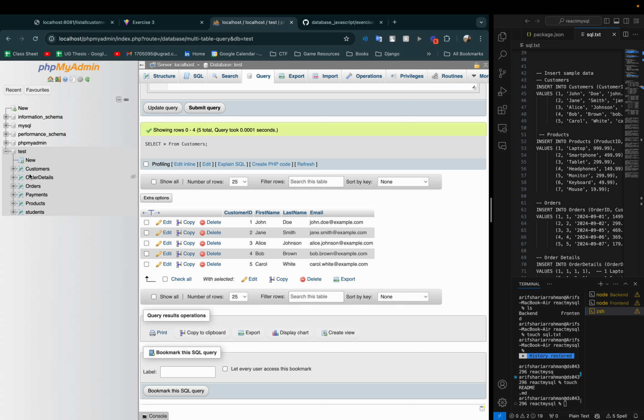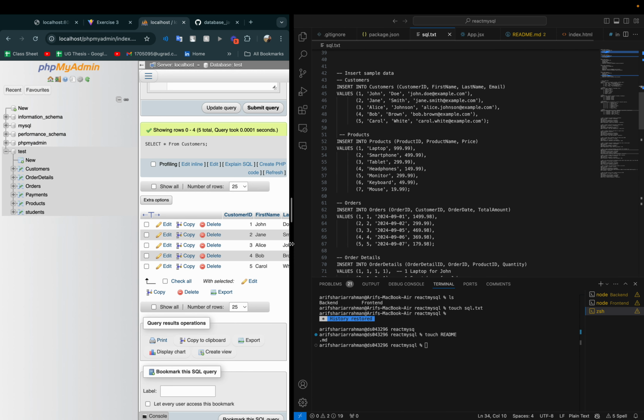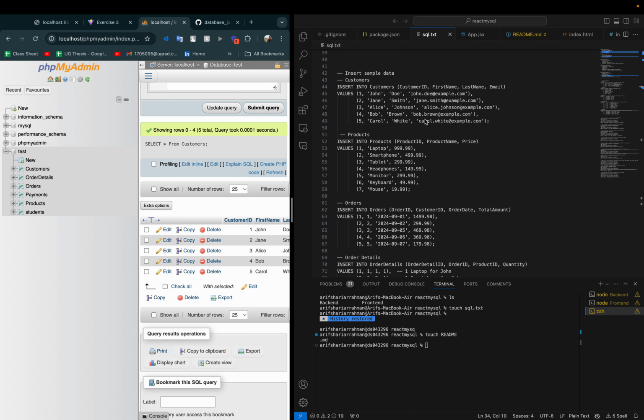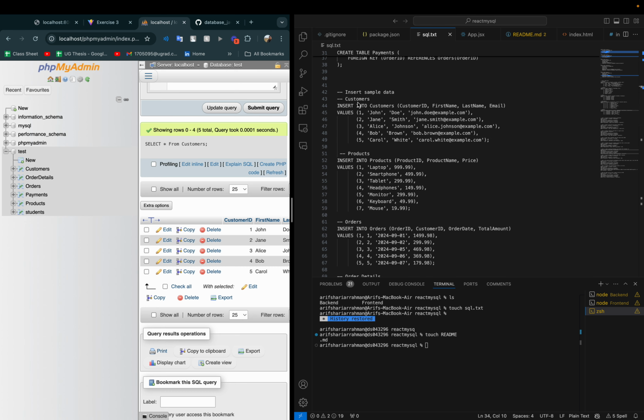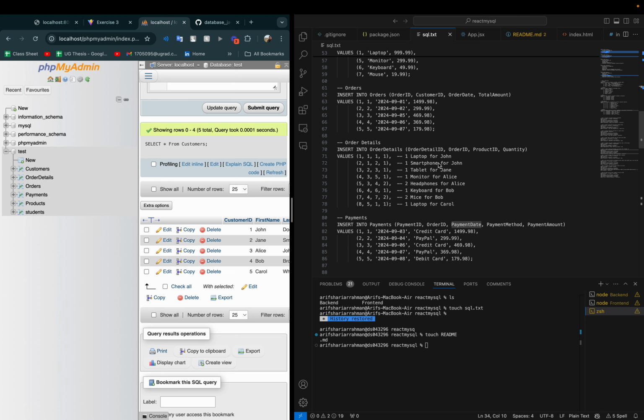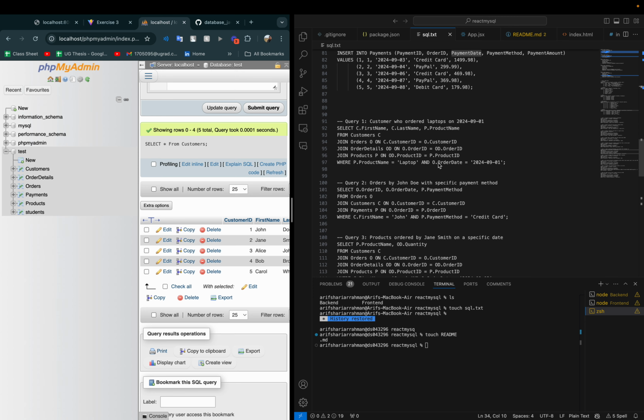So these tables are pre-populated. If you want to get the exact results, you should insert the data that I have already provided in the sql.txt file. This should have all of the details.